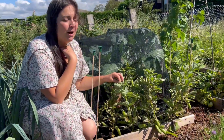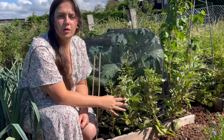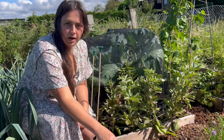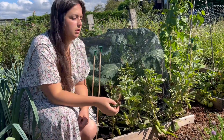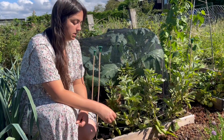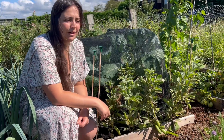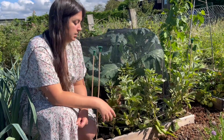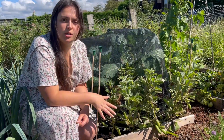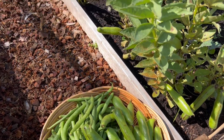They've done really well. So what I'm going to do this year is these plants here, I'm going to just leave them as they are, and I'm going to let the broad beans ripen and go brown and dry on the plant, and then I'll harvest them and save the seeds for next year. And I think I'm going to plant them at exactly the same time, maybe a little bit earlier. I might even stagger it. Grow more of them, and instead of spreading them out, I think I'll just do one bed dedicated to them. So I made a small amount of room in the basket for the broad beans.